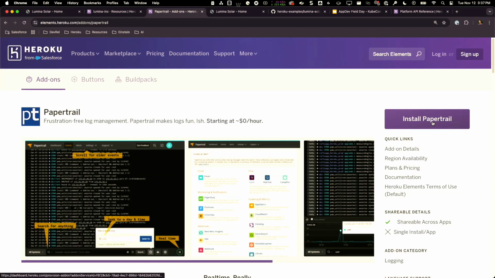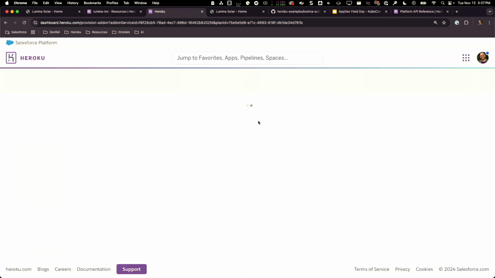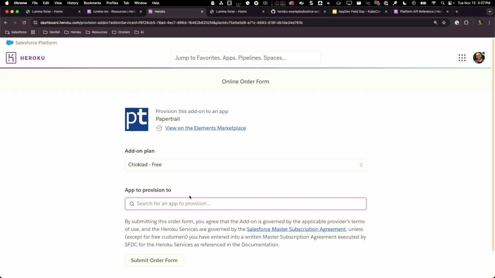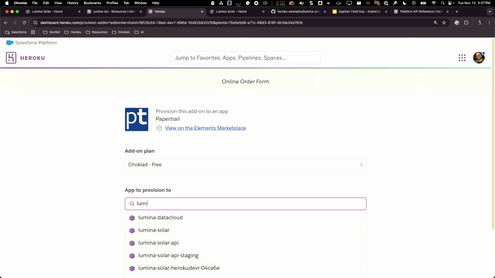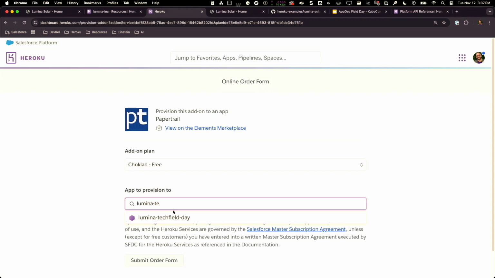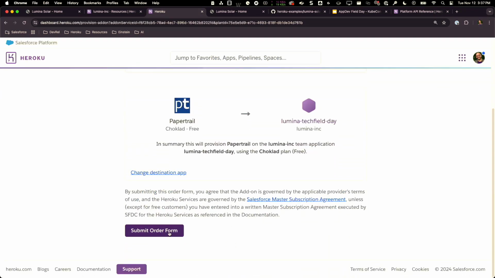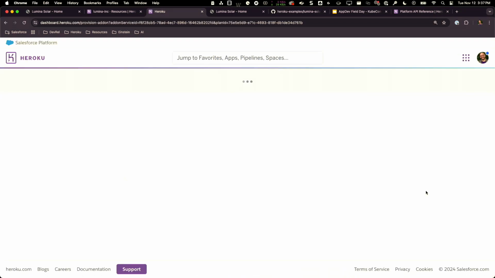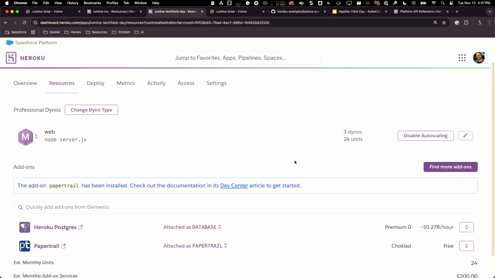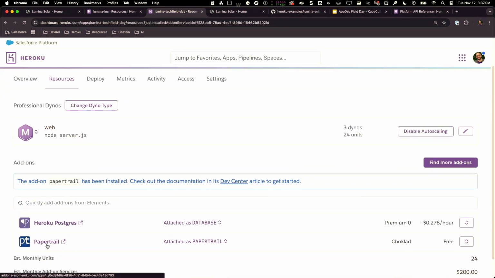Let's say I want to install Papertrail on my application. Let's click on that, select the application I want to install Papertrail on, which was the Lumina Tech Field Day, submit the order form. And now I have access to Papertrail. I just click on the Papertrail dashboard from my Heroku application.